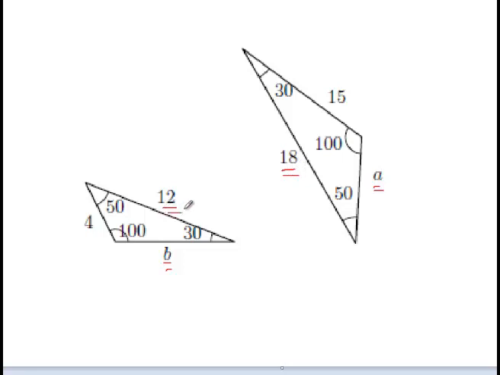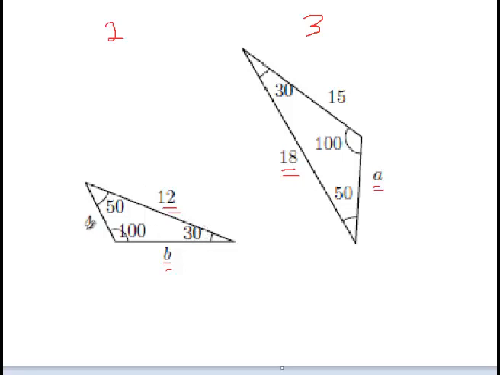So the 18 is proportional to the 12. So now let's compare the one opposite the 30. The ratio, by the way, as you can see, is a 3 to 2 ratio. 18 to 12 is the same as 3 to 2. So we can write up here, for example, that this has 3 for every 2 that this has. So we can figure out the other angles relatively easily.